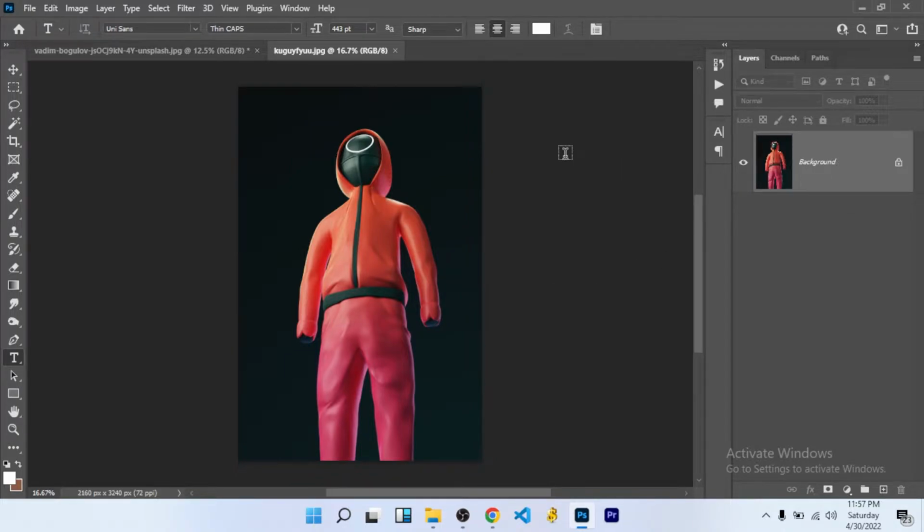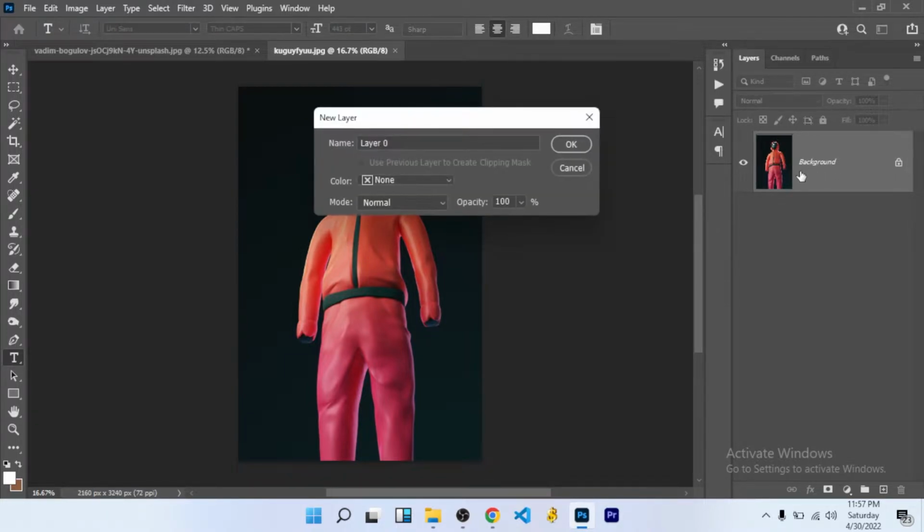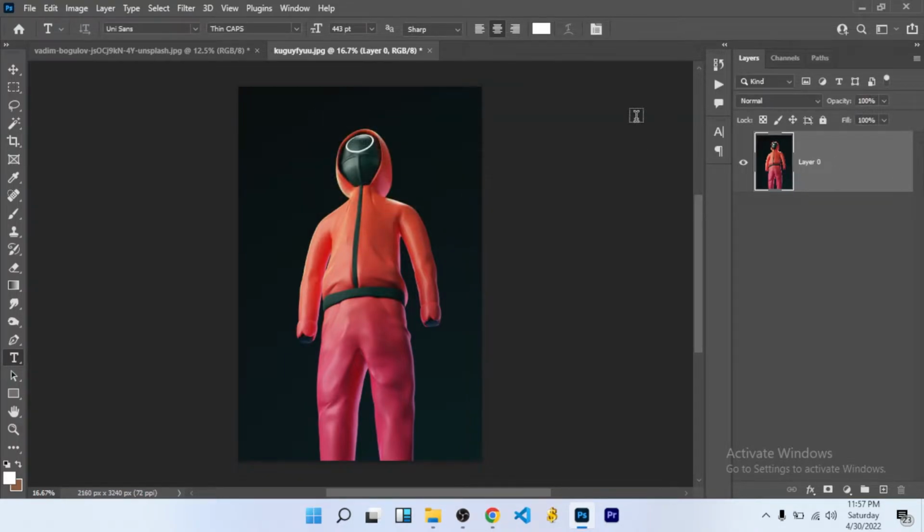Immediately you open an image in Photoshop, by clicking here and clicking Open, Photoshop will automatically take the first image in a Photoshop document as a background layer. That's why it is locked here. So the first thing you do is right click and click OK to make it a normal layer. You see that the background has gone and it's naming the layer Layer 0.